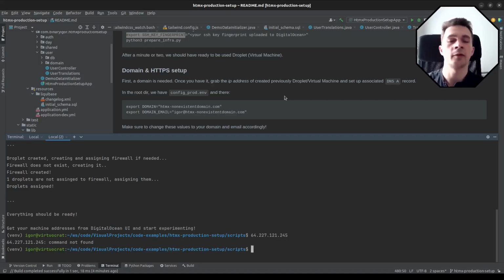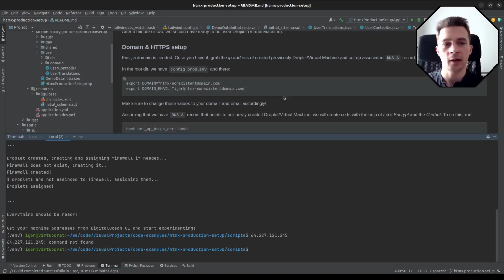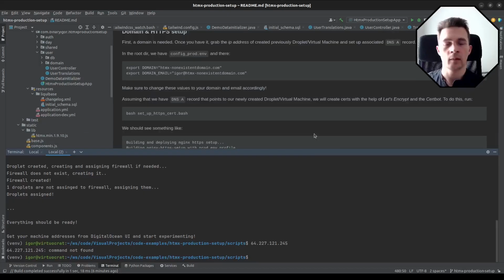If you want to repeat these steps, you need a domain. I have one, so I need to prepare the DNS record. So let me do this and I'll see you in a while. Okay guys, so I have set up the DNS record. We can validate this like that.